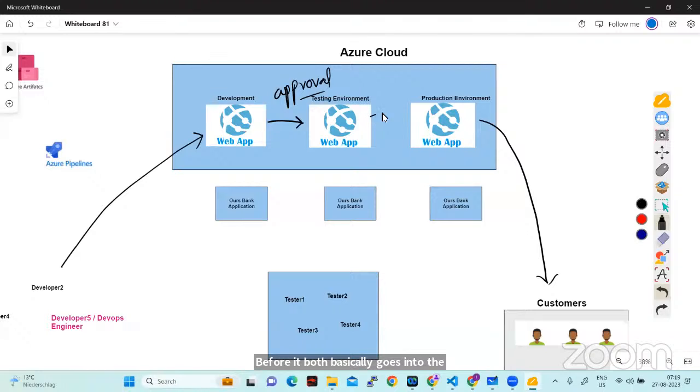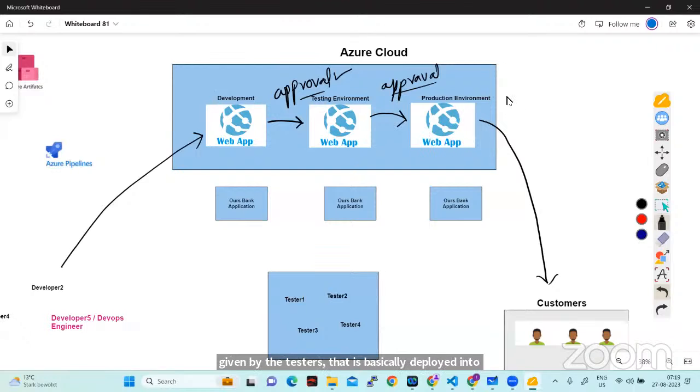The same way, if the testers do not give a proper positive result for the application, then that should not be deployed into production. So that also should require an approval process. Right? It means if the testing is done in development by the developers, that will be approved to deploy into the testing environment. Then once that is done, if positive feedback is given by the testers, it is deployed into the production environment.